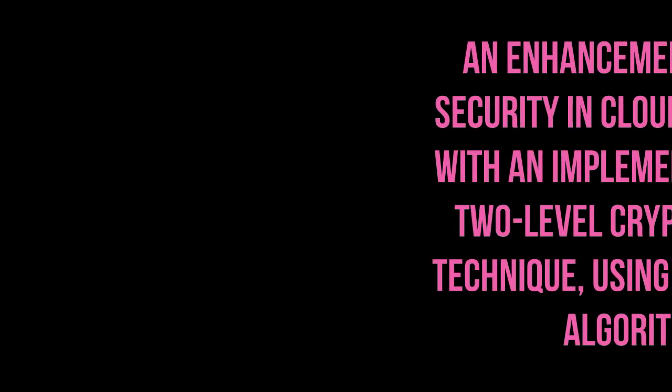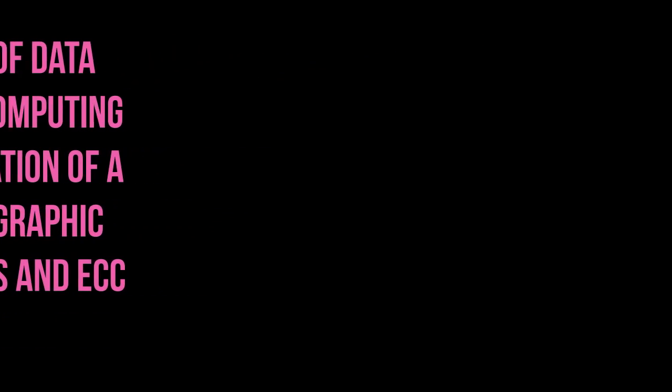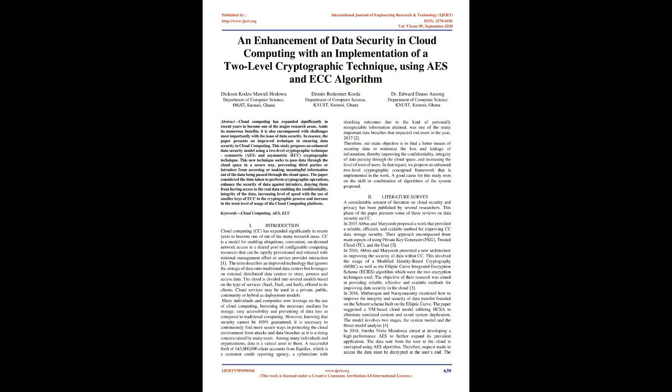An enhancement of data security in cloud computing with an implementation of a two-level cryptographic technique using AES and ECC algorithm. Cloud computing has expanded significantly in recent years to become one of the major research areas. Aside from its numerous benefits, it also encompasses challenges, most importantly the issue of data security. In essence, the paper presents an improved technique for ensuring data security in cloud computing.